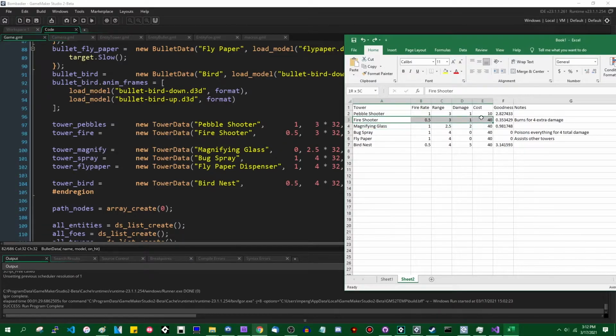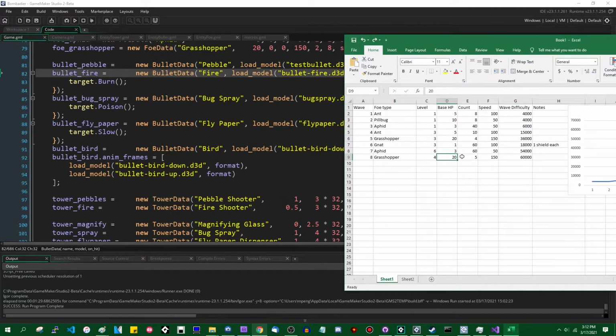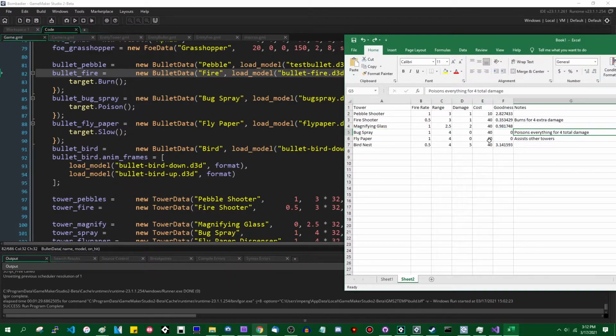The Fire Tower is fairly expensive and doesn't do a lot of base damage, even though it does burn things for 4 points later on. I did notice this when I was playing it, but the 4 points of burn and also even poison damage really does kind of become insignificant later on as things get stronger and stronger and have more HP. At the beginning, 4 points of damage is like almost all the HP that an ant has, but towards the end, if you have, what was this, a level 4 grasshopper with 20 base HP, that's 80 HP total. That's going to be 1/20th of your total HP burn. So that's really not very much.